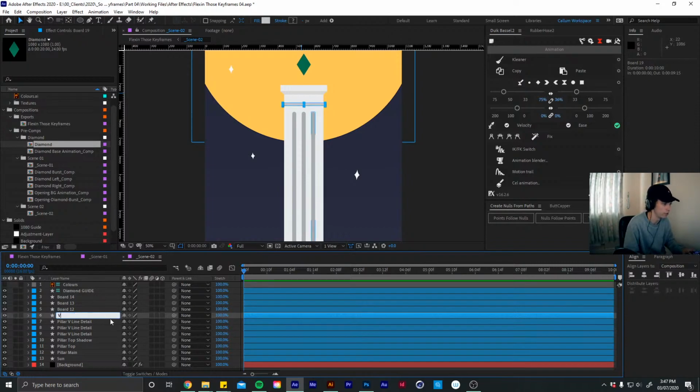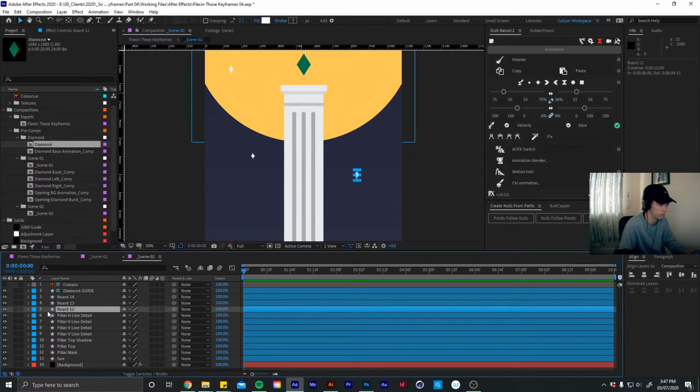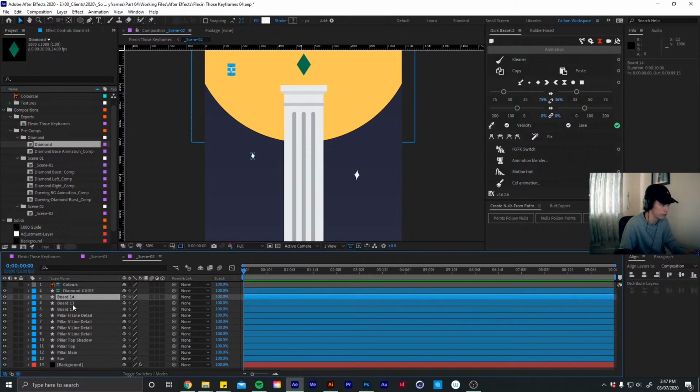And I'm gonna copy, call this pillar H line detail for horizontal. And then these are stars, so I'm just going to call each of these star.